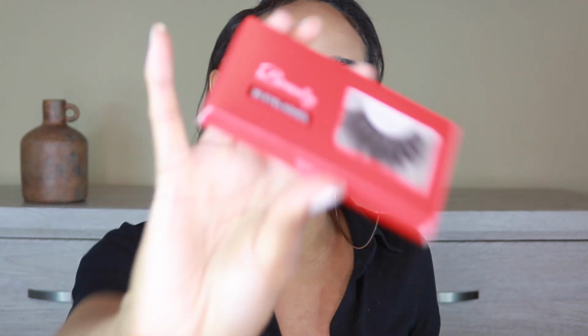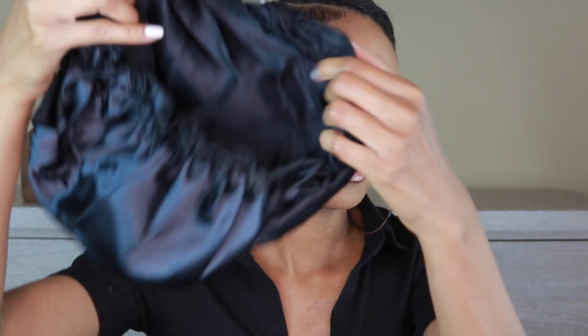I got 2 wig caps and also like a little bag of goodies. So let's see what's in here. And the companies have been coming through with the goodies lately, so period. We got some lashes. We've got a bonnet. I swear every company has had a bonnet. Black bonnet. Sometimes they kind of smell funny, but it doesn't smell funny.